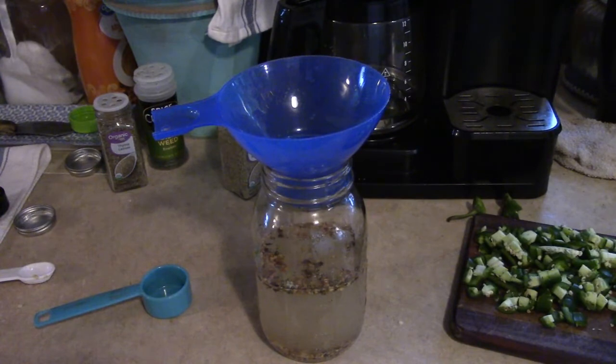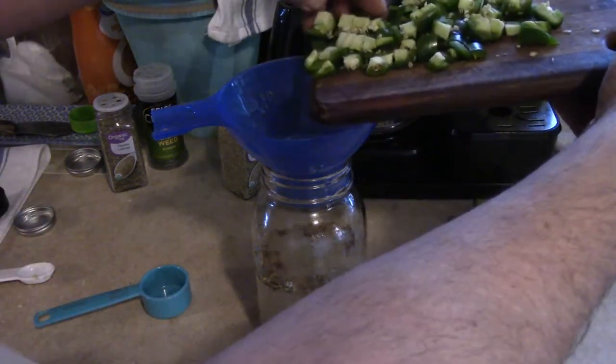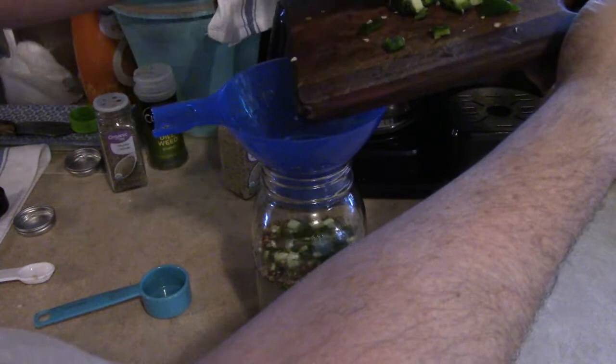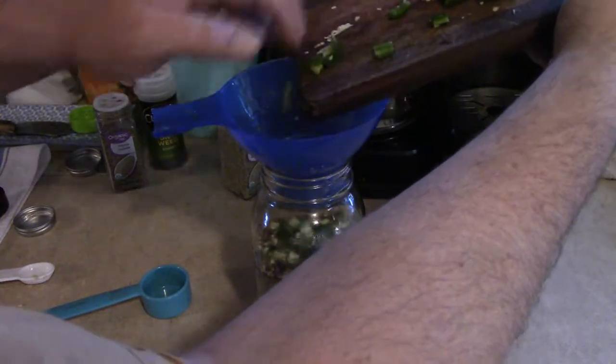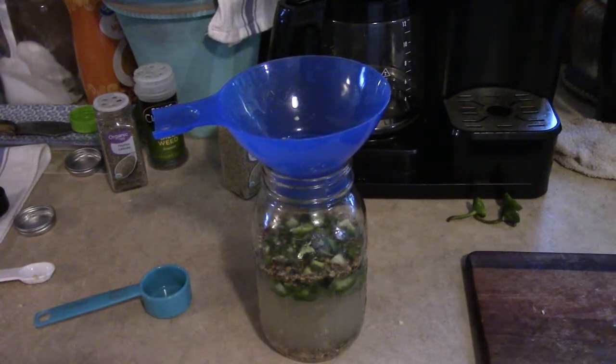Okay, 1 or 2 jalapenos. I really like jalapenos, so I chopped up 3. And they just have to be coarse. You can really chop them up if you want. If you omit the seeds, it won't be as hot. But I like hot. And then thyme and rosemary.